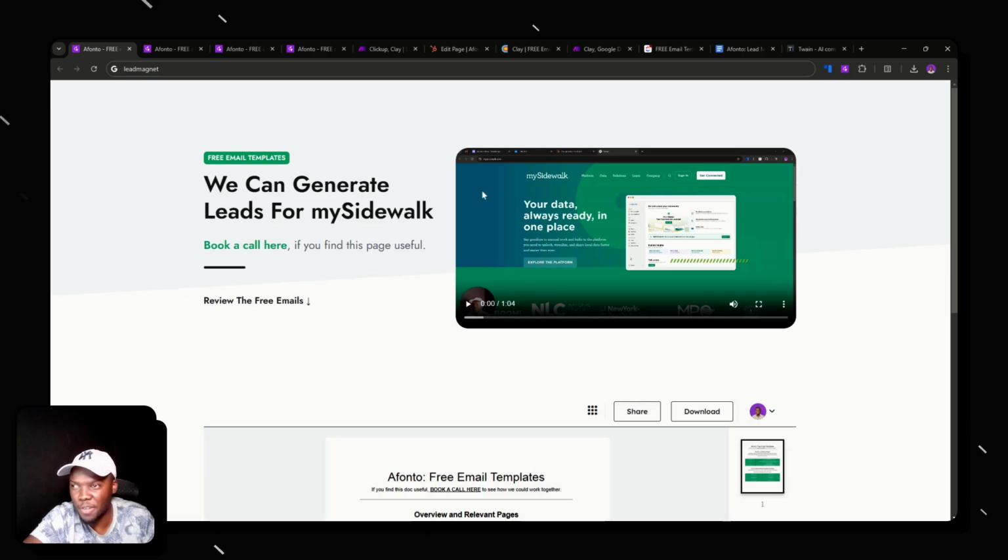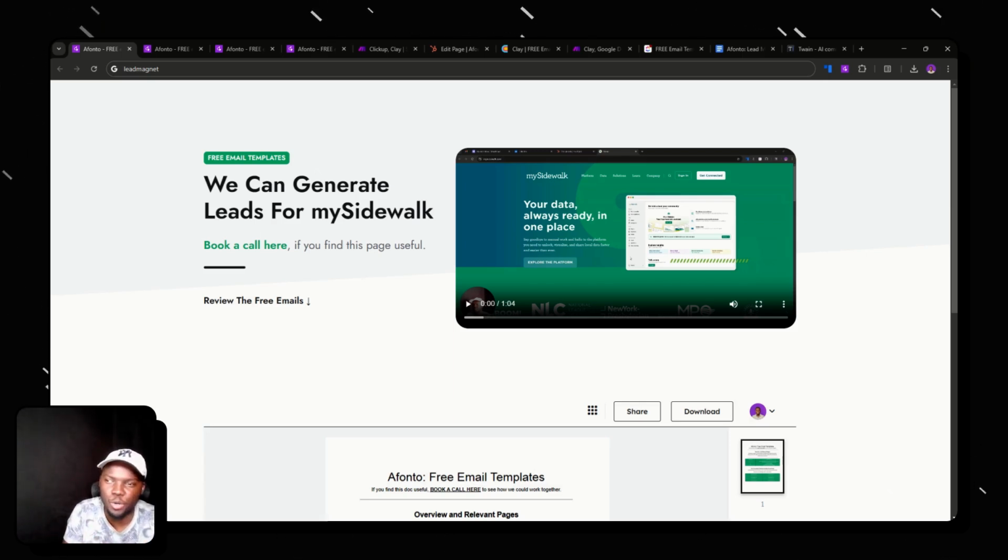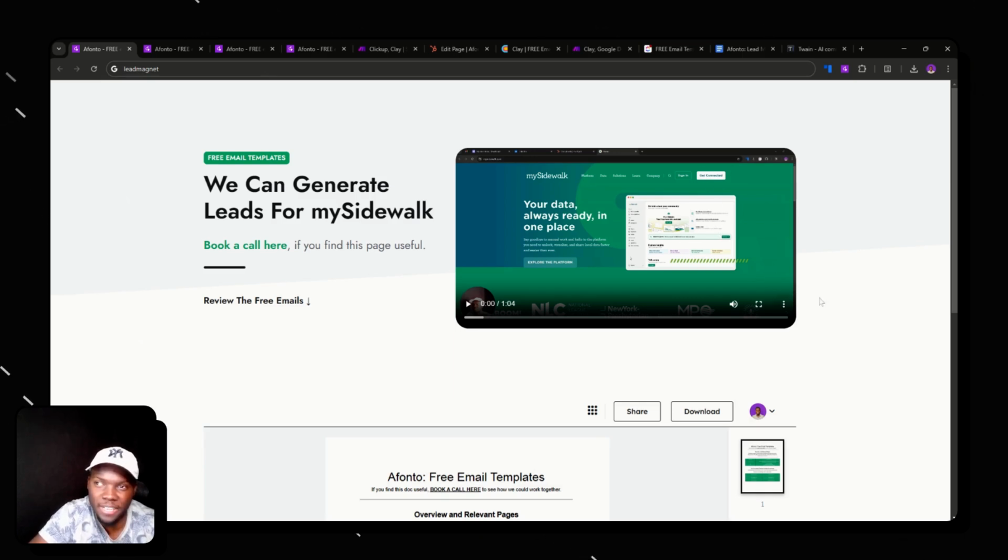Something that I've noticed is that the watch time breaks every time at 32%, 35%, 40%, because that's usually when I'm starting to pitch what I do. And there's different ways that you can maneuver that. So you want to watch the analytics for the videos, and having a tool like Loom or Vidyard that allows you to keep track of these analytics is great.